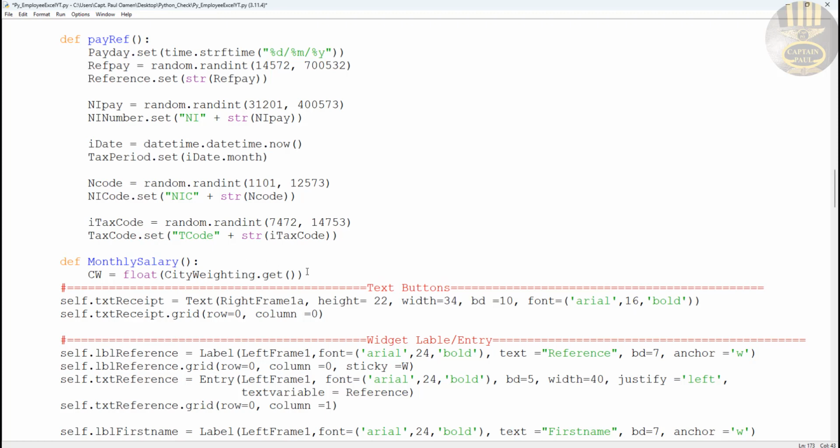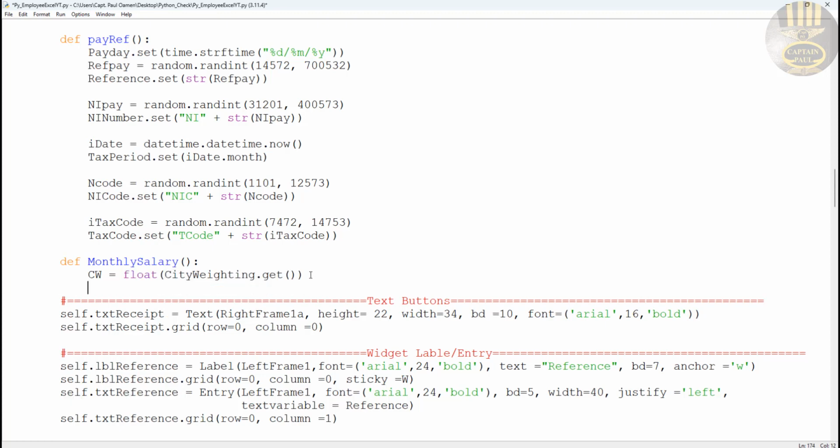I'm going to take care of basic pay and so on. And then after that we have BS, basic salary, and this one will be basic salary. Change that to basic salary.